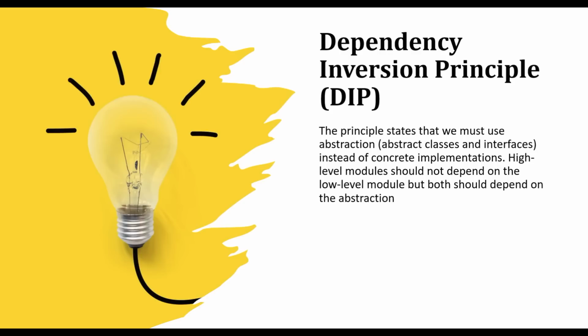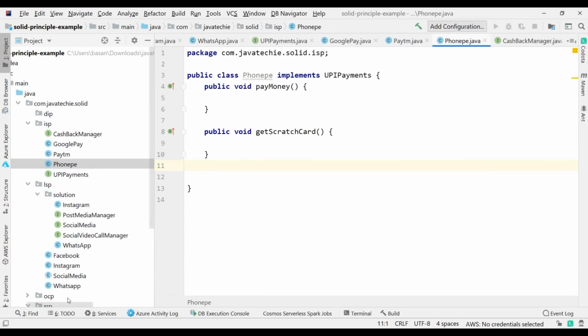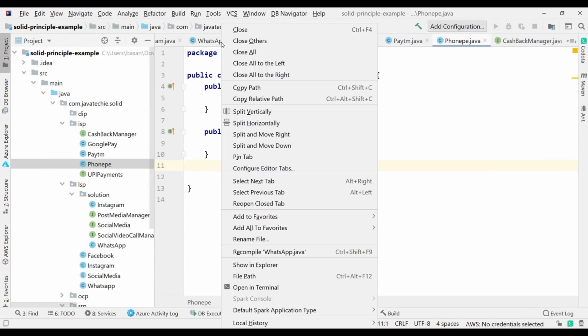So hope you understand this. We just need to use the abstraction to process the payment. Now let's replace this example in code to understand it in a better way. As we discussed, let's say I have two cards with me, credit card and debit card. Let me close all these classes.